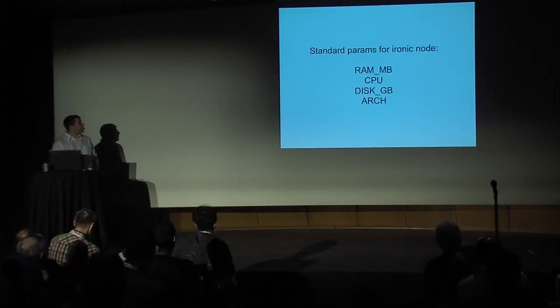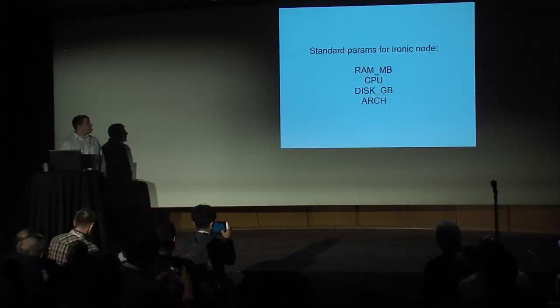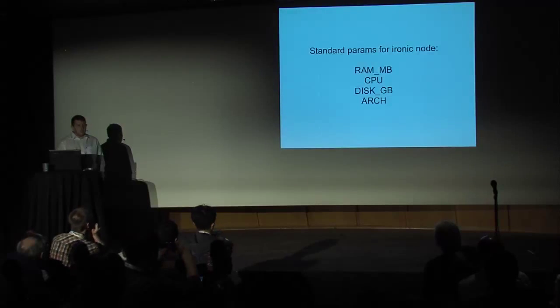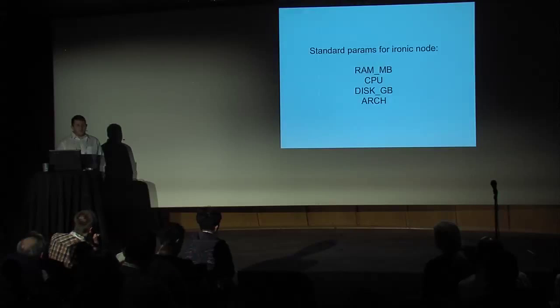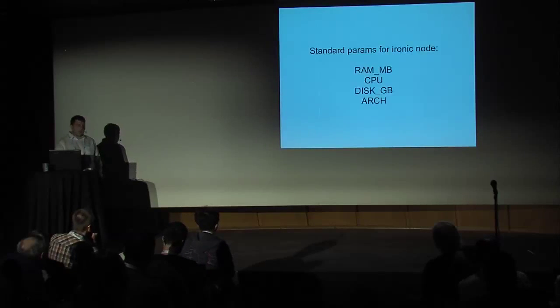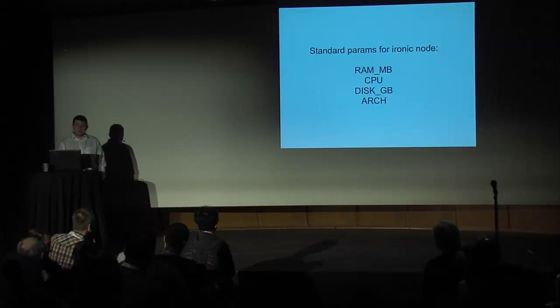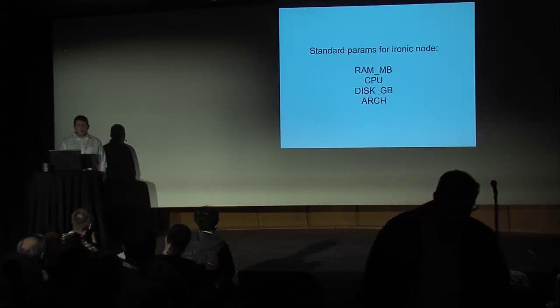So now, when we're actually creating the flavor for Ironic, when we have the image, we specify, in the node and the flavor, the RAM size, the CPU, the size of the root disk, the architecture, to make sure that your disk image is going on to hardware that supports it. But there can be a lot more parameters than that.